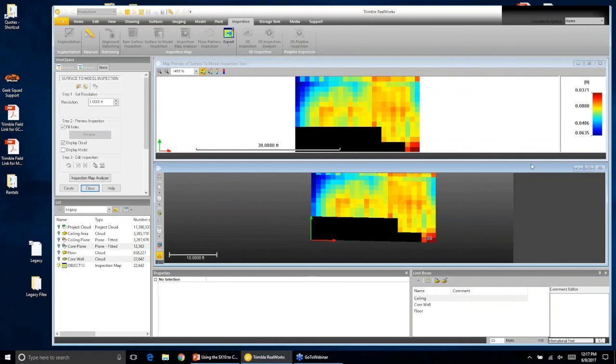One is on TBC. Can I dump this data into Trimble Business Center? And the answer is yes. I mean, it acts just the same in TBC. Some of the features that Matt showed, like the floor flatness, and some of those inspection tools aren't in TBC, but certainly it does support the total station robotic data as well as the scan data.